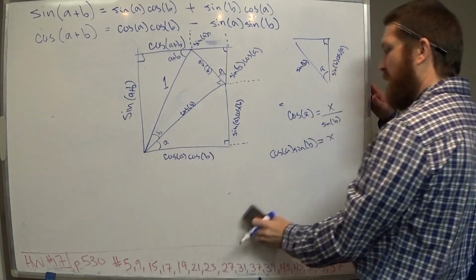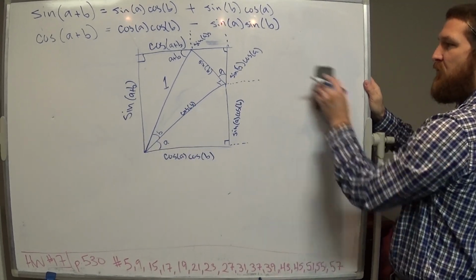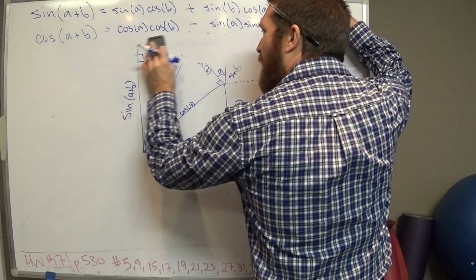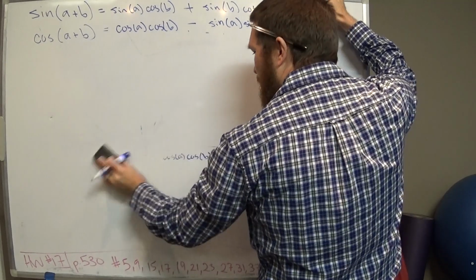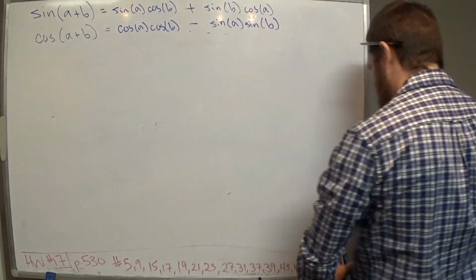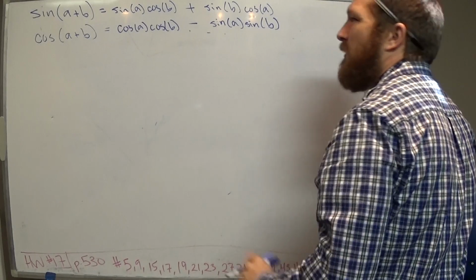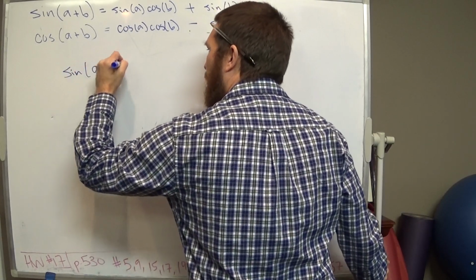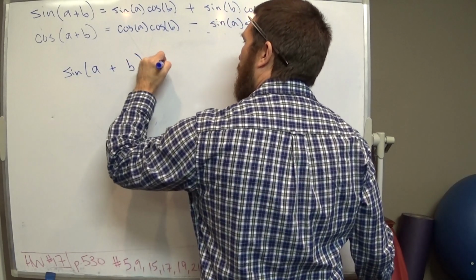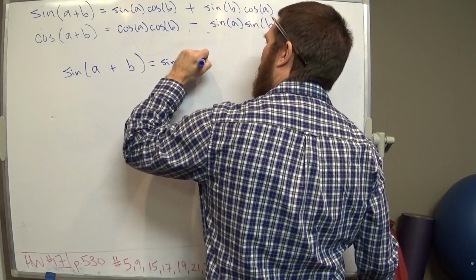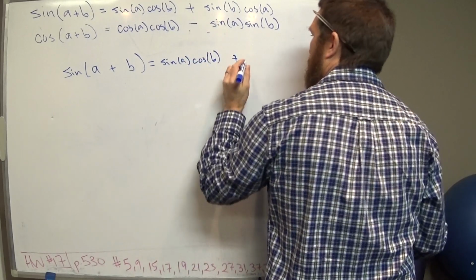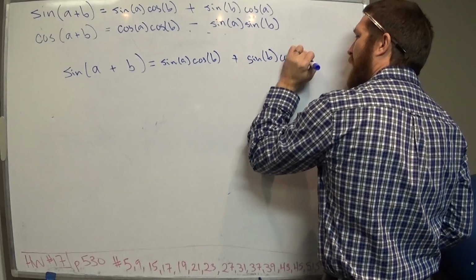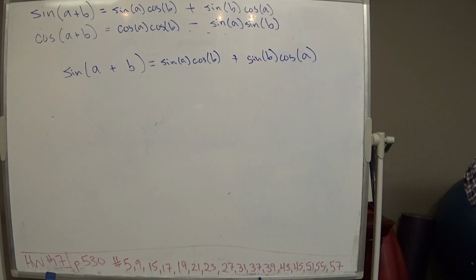What if we subtracted them? So I'm gonna get rid of this picture right here. Can I get rid of this picture? Oh, yes. So one thing we could do is say if you're subtracting two angles from each other. So I'm gonna rewrite one of these real quick. So how about sine A? We know that sine A plus B is equal to sine A cos B plus sine B cos A. Okay.